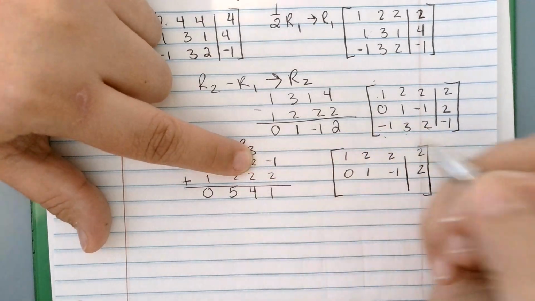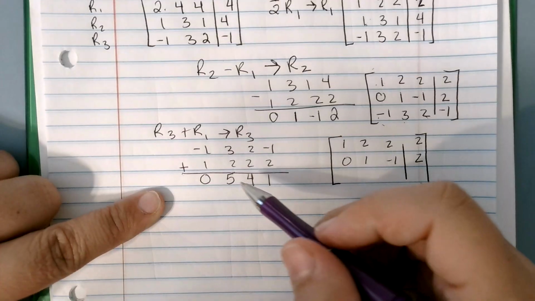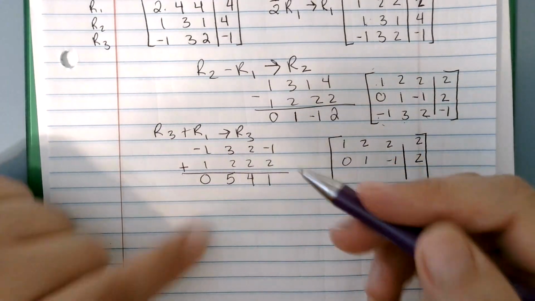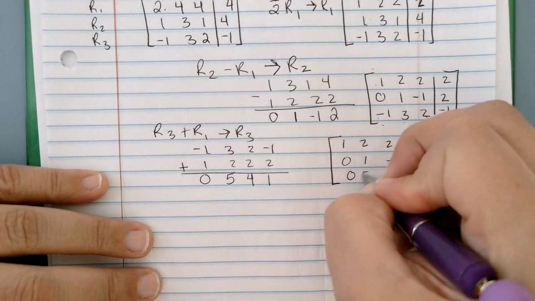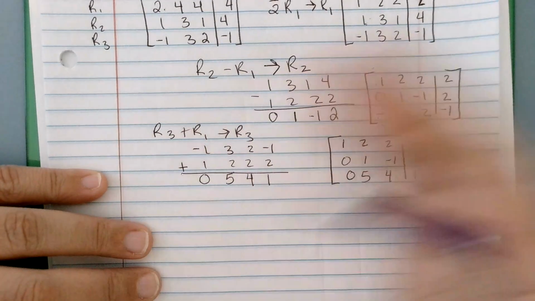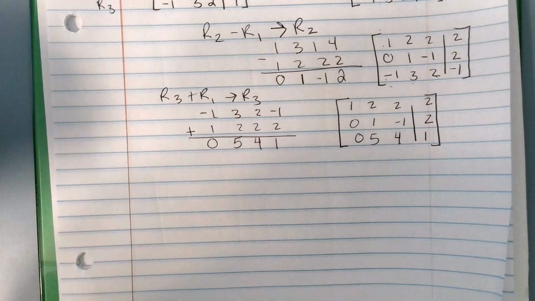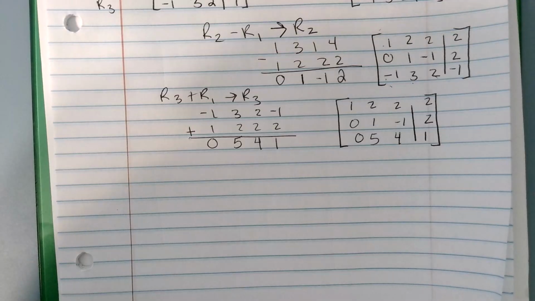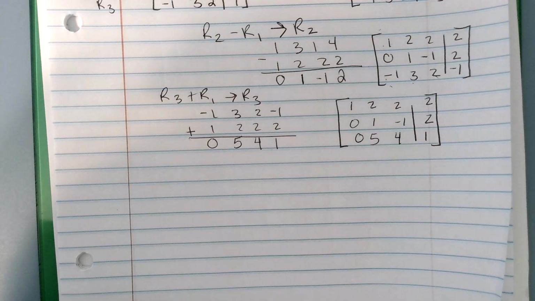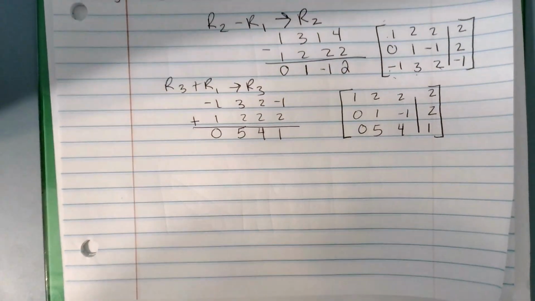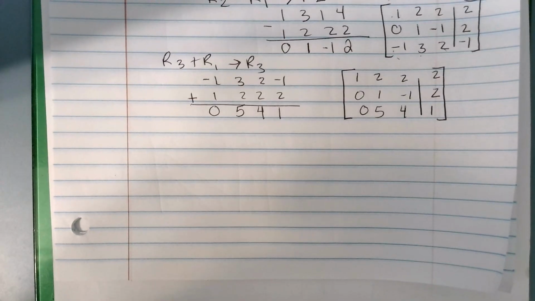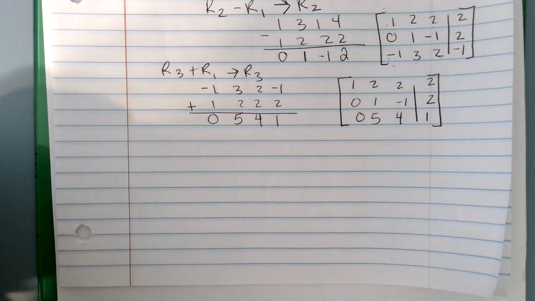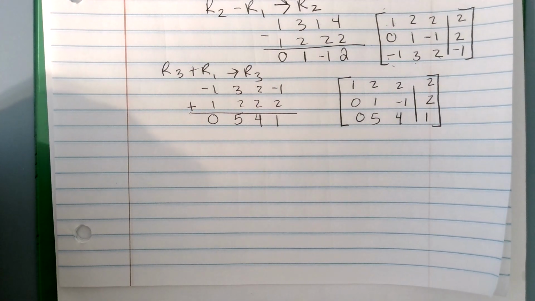4 and 1. Now, if you found a different pathway to get that immediately to be a 0 and a 1, great. But I took the long way here. Okay. Now what do we want to do? I need this 5 to be a 0. Okay. Well, row 2.